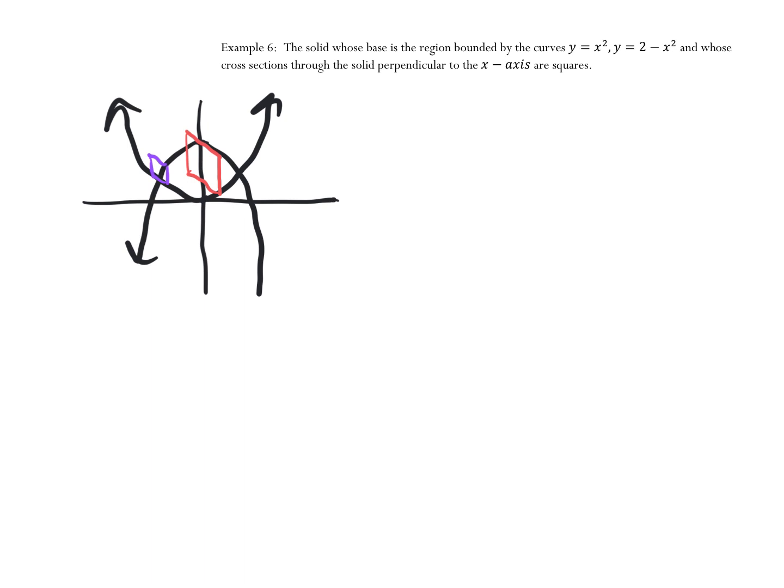So essentially what we integrate, the thickness of each of those squares is a dx. And then we're integrating the area. First of all, what were these 2 points? 1, 1, and negative 1, 1. So our bounds are going to be from -1 to +1. And then the length of the side of the square would be 2 minus x squared minus x squared. And that's one length of the square, and how do you find the area of a square? You square it.